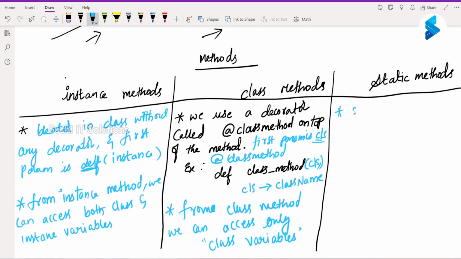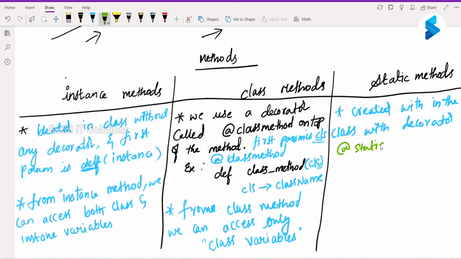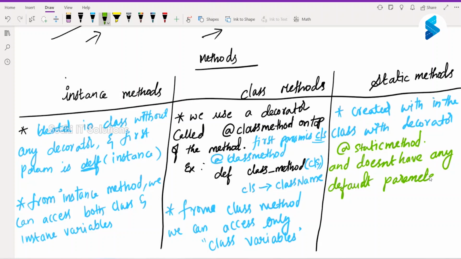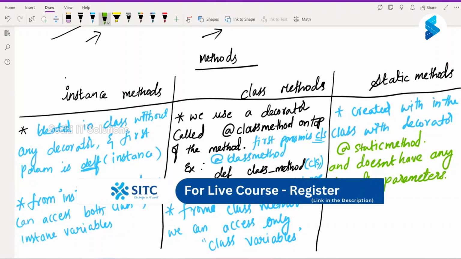Now, what is a static method? It is created within the class with the decorator @staticmethod, and it doesn't have any default parameters.